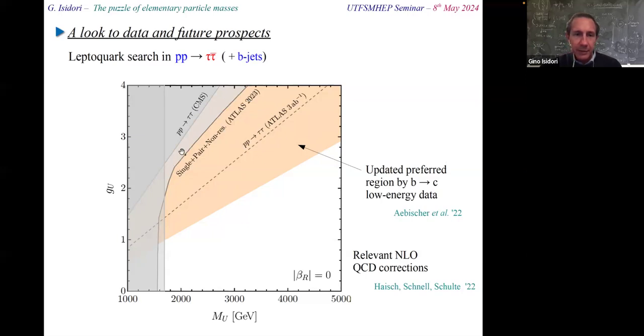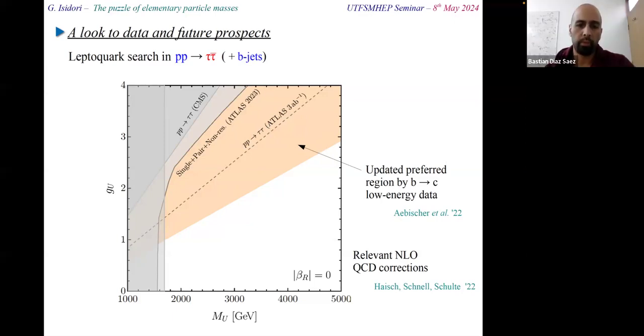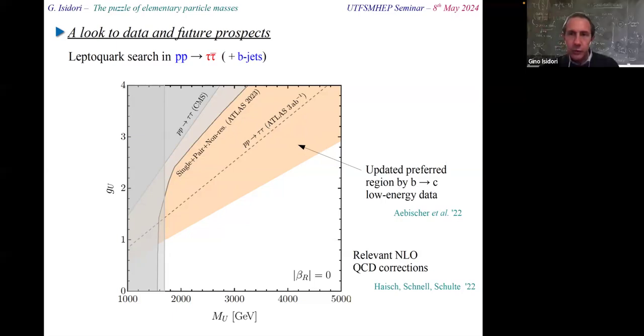and these are the present bounds from direct searches, and these bounds should improve significantly in the future. So this is a projection. This dotted line is a projection at the end of high luminosity. So I think this is interesting, and we have something similar for the W right field and Z prime. So something between 2 and 3 TeV is absolutely accessible. You cannot go much more than that, because then the coupling becomes too big, so you enter a non-perturbative regime.